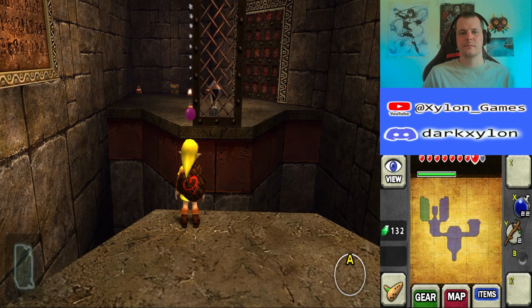Yeah, that middle one needs a key. Yeah, and I don't have the... I also don't have a boomerang. But I think you can climb the wall. I think you can actually climb the outer side of the wall there. I hope. Because I don't have the boomerang still.